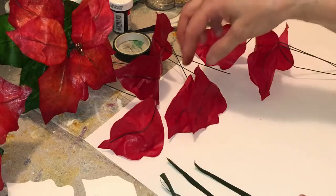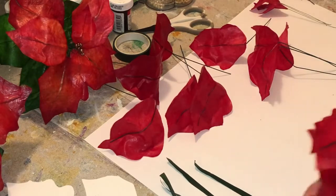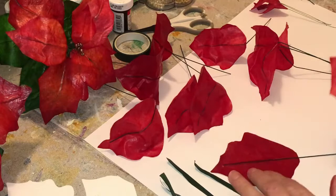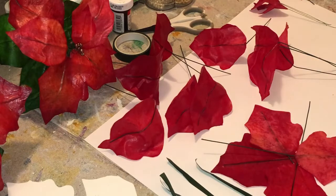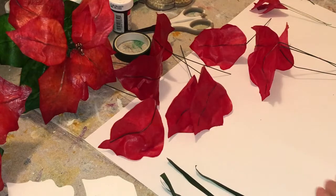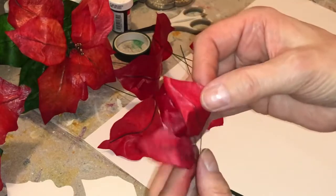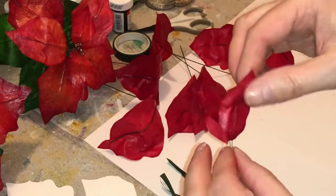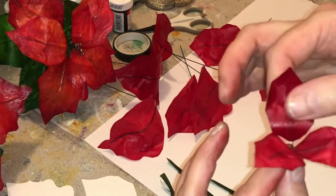And normally, before I start that wiggly process, what I would do is to lay out my petals, first of all, so I get an idea of how many of each sized petal I'm going to use. In all, you generally want three layers of petals, starting with the smallest and ending at the biggest. So, first of all, I'm going to take the three smallest sized petals, and I want to make sure I've got the nice shiny side at the top.